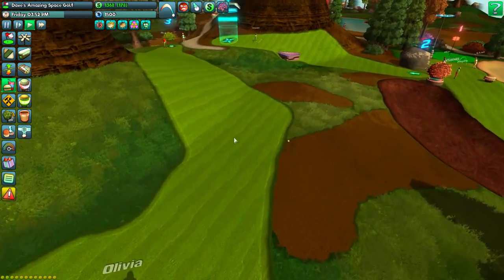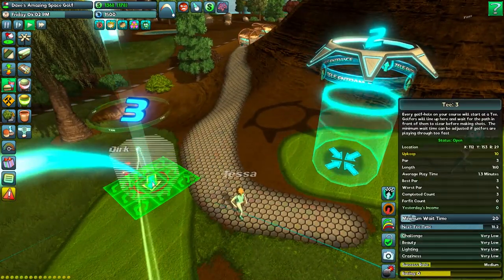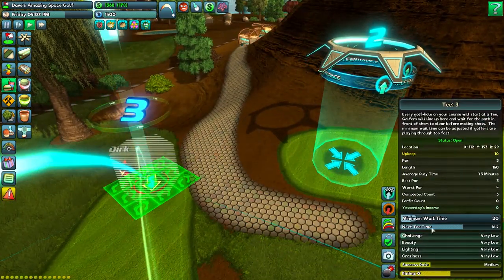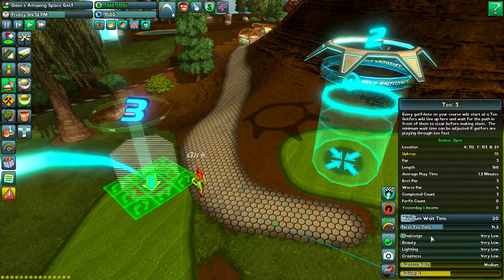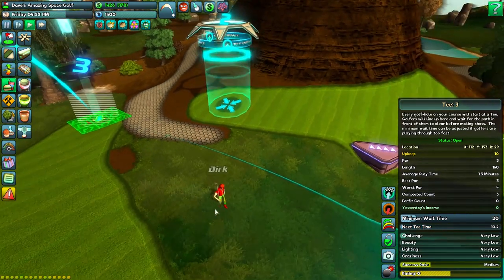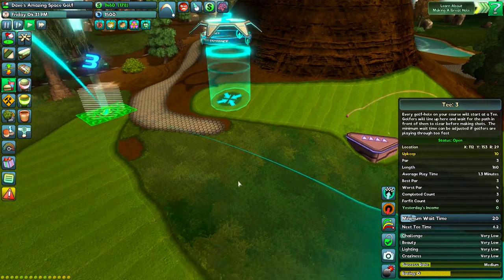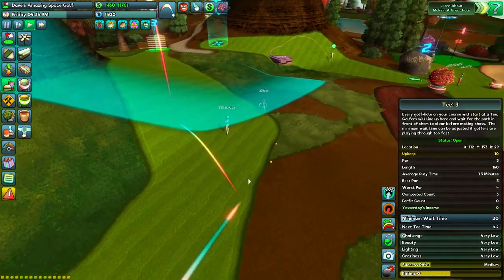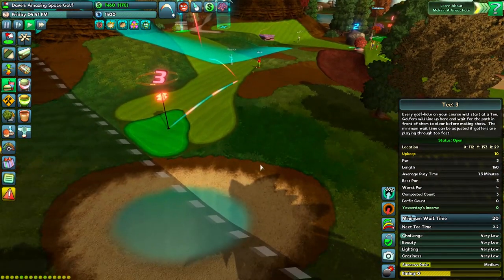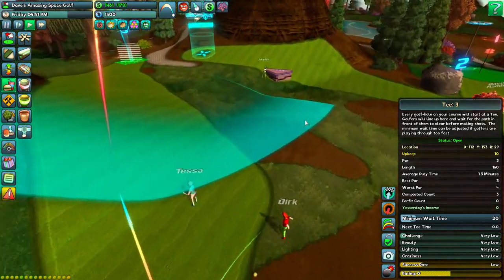What's the deal? How are you guys? What's your general consensus? Can we get a report, please, on hole number three? It is very low challenge. Not beautiful. No, oh, lighting. I haven't been putting lights down around here. Ew, yeah. Okay, so tee number three is the world's most boring golf hole ever. Got it. Okay, we can work with that.